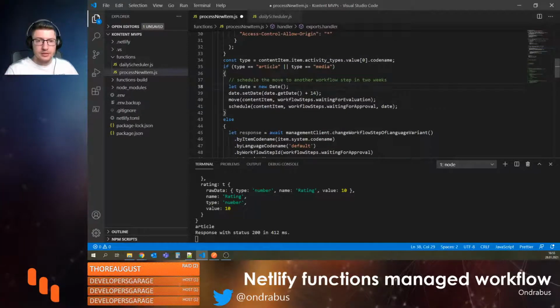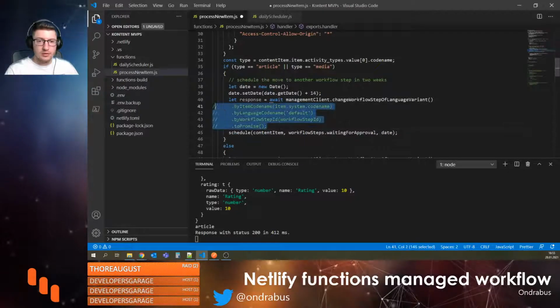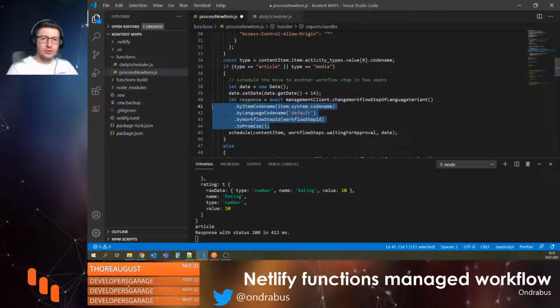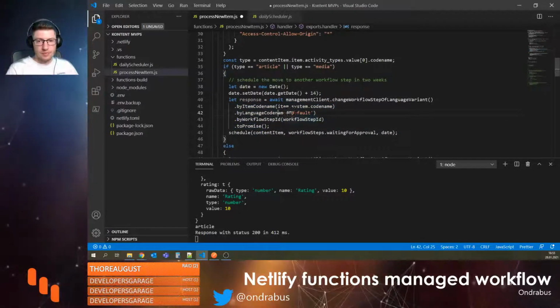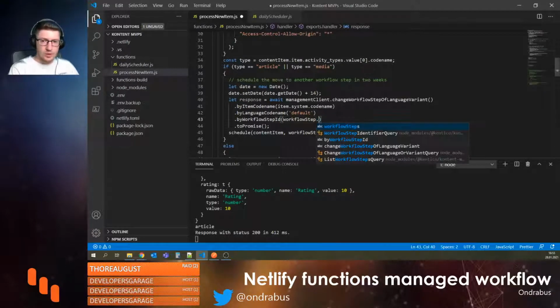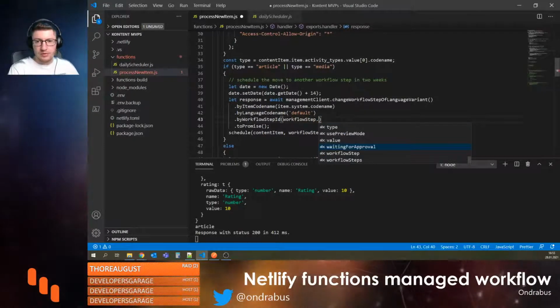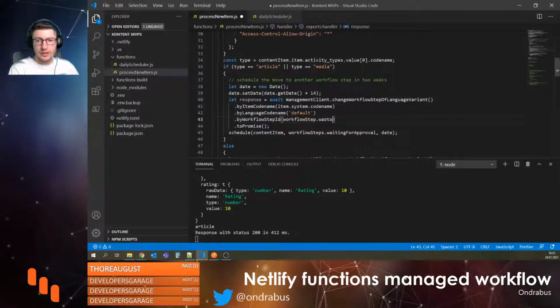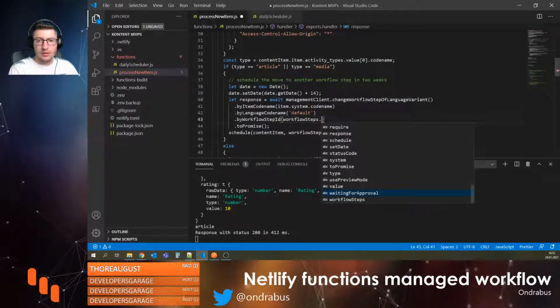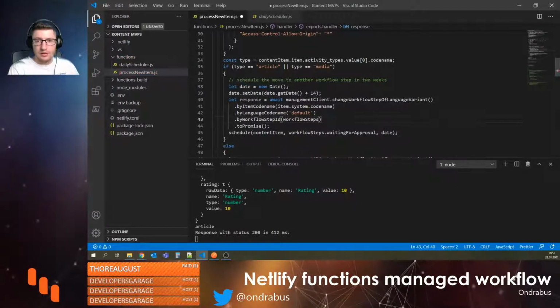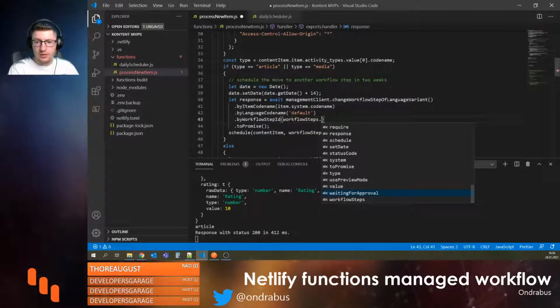And here, we're gonna move it to workflow step waiting, workflow steps. What is the other one?